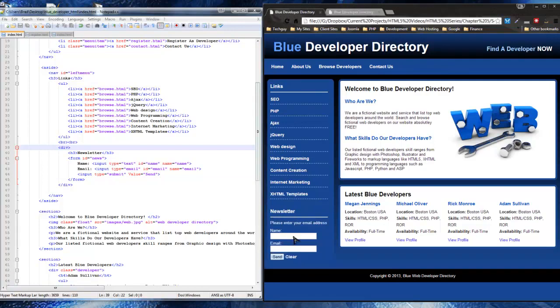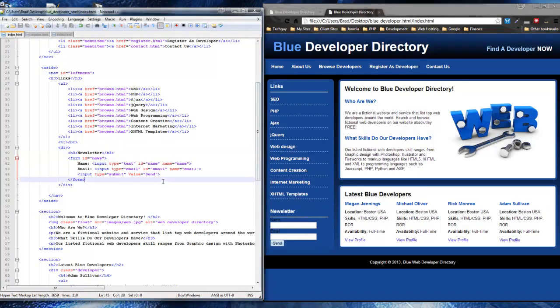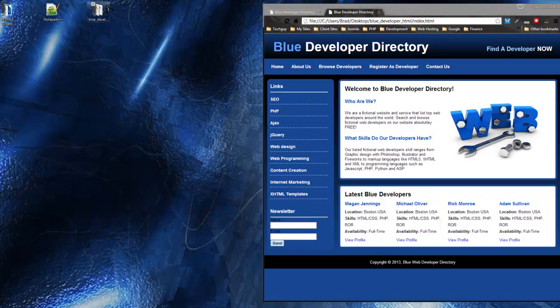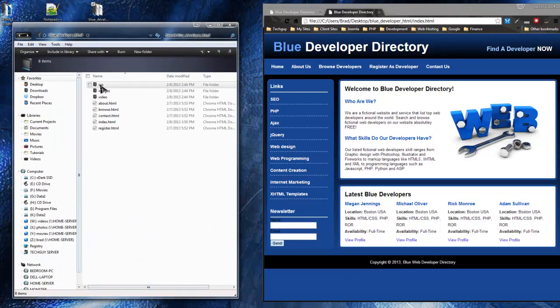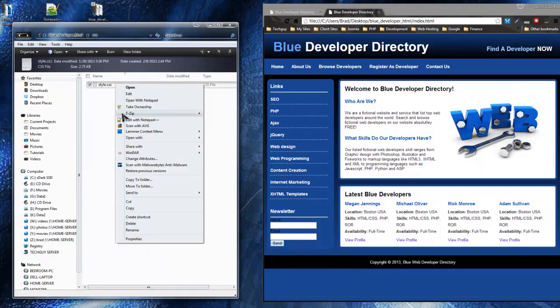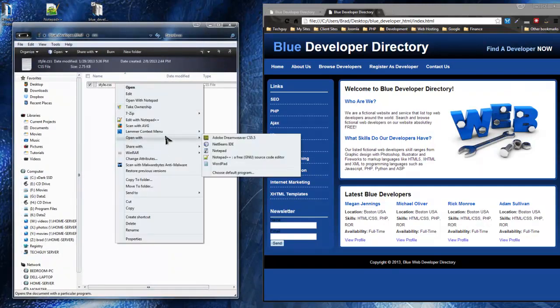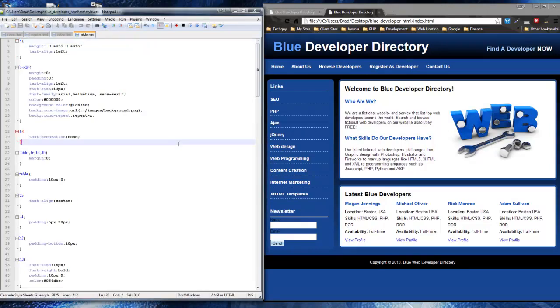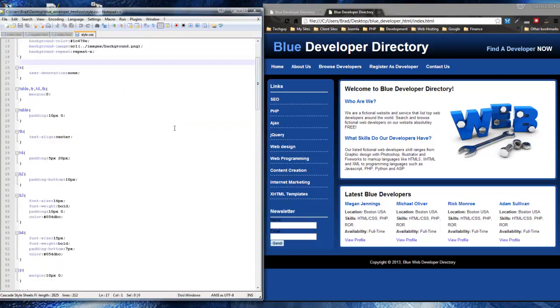If you look at the finished one, we have white text. So what I'm going to do is go into the CSS of this, style.css, and we want to scroll down.